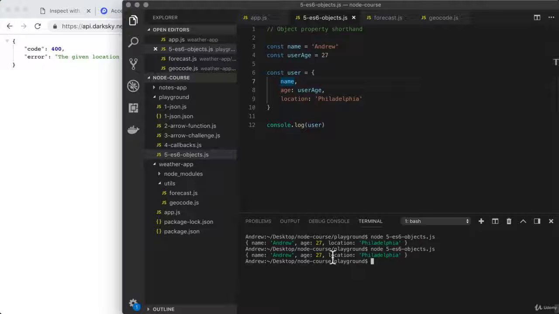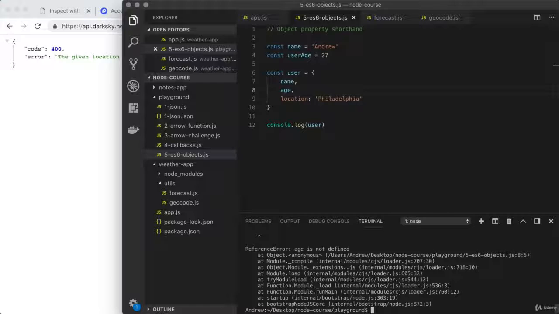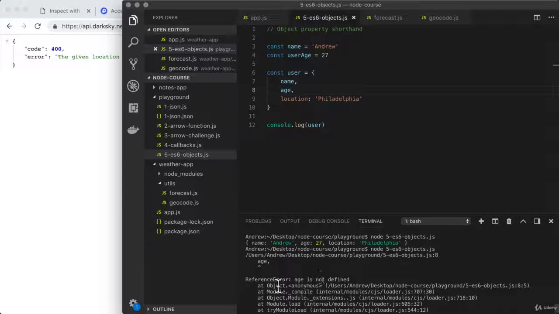Now it's important to note that the names need to match up exactly. So we have age right here, but its value comes from the userAge variable. That means we're not going to be able to take advantage of the shorthand syntax like this because there is no age variable defined. If I do try to use this, we're going to get an error when we run the script. Down below, I can run the program in its current state, and what do I get? I get a reference error. age is not defined, and they're right. There is no age variable.